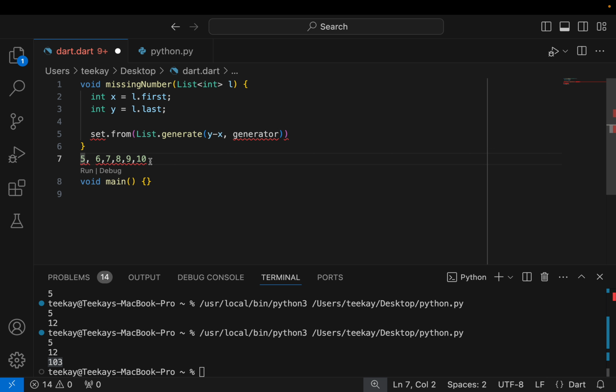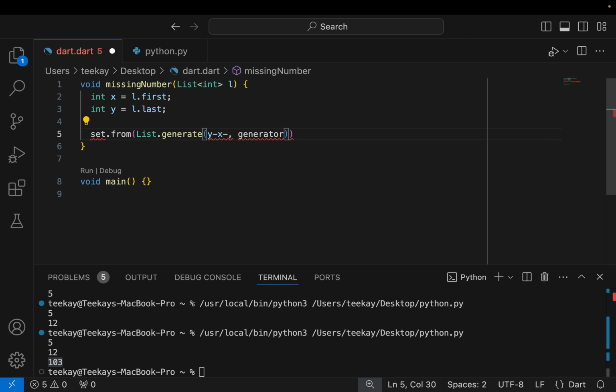So if we just subtract the smaller number from the bigger number, we are going to get a wrong list length. So here we add one, to make sure that we have the correct length of the list.